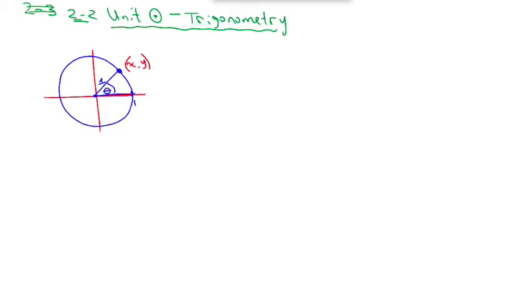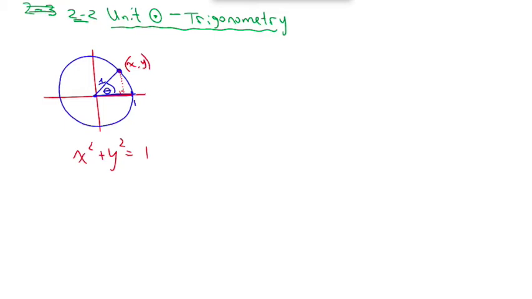Pythagorean Theorem, literally. A squared plus b squared equals c squared. It's a right angle, right? This side is x, this side is y, and to find the other side you have to go x squared plus y squared equals c squared. Well, in that case, c is 1. So the equation of the circle is x squared plus y squared equals 1. The Pythagorean Theorem is where circles came from.